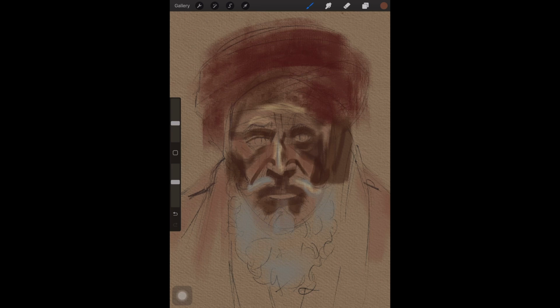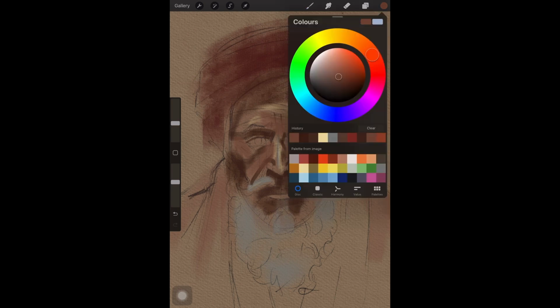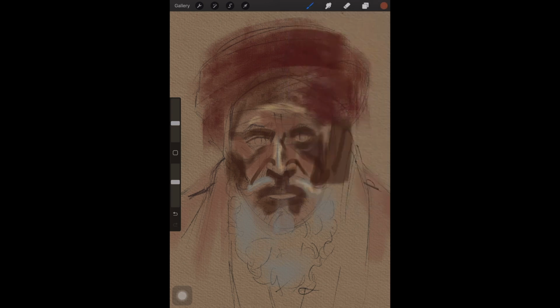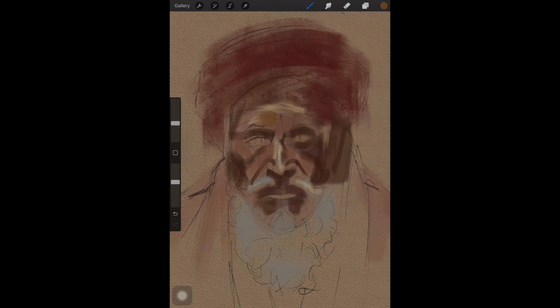Because whatever darker area you are working on, you can judge by that darkest dark color, so the lightest light color is also there. So you can judge the in-between values which are present on a portrait in real life.